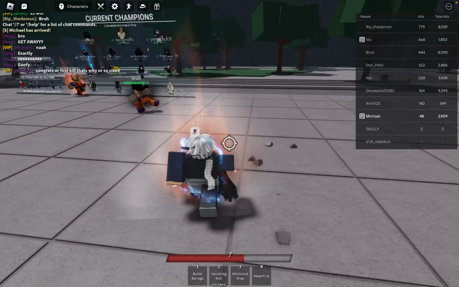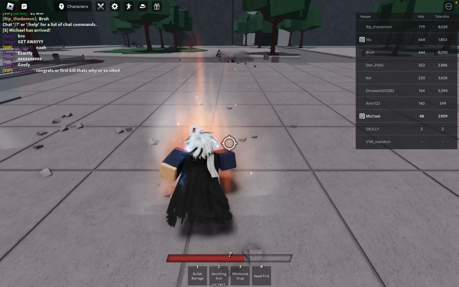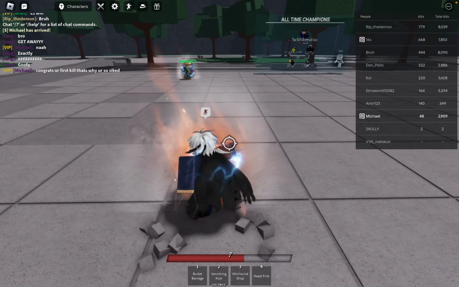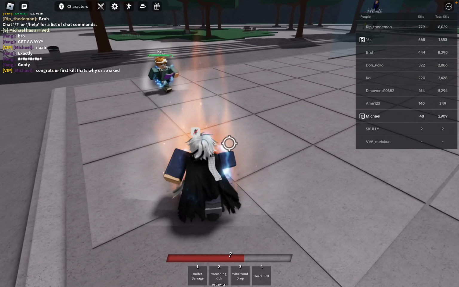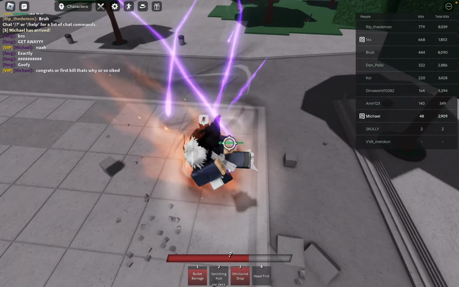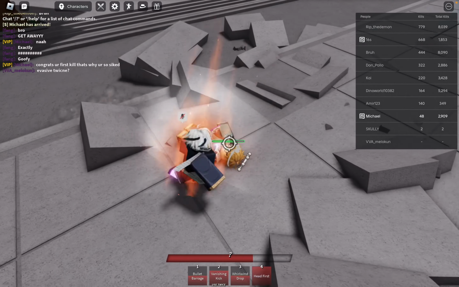Oh. Goku. Come here. Come here, Goku. Fine. I'm not gonna get in a fight. Is there anyone who isn't fighting that guy? Koi. Hi, Koi. Bruh! That definitely hit, by the way, just saying.